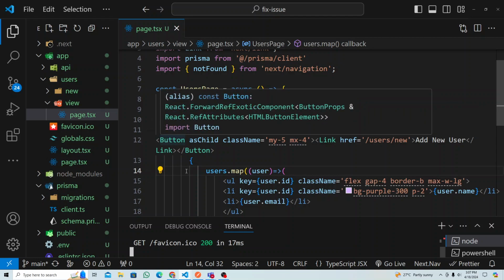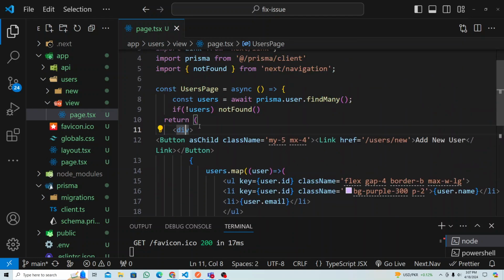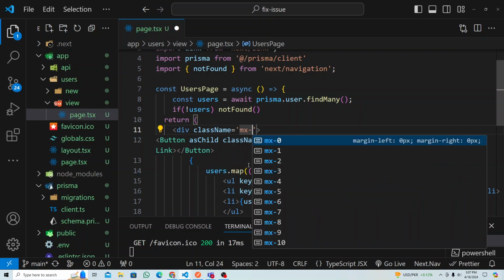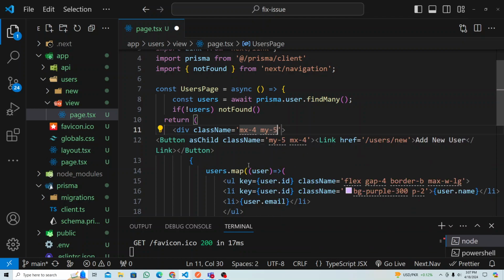So that button. Oh, okay. The problem is this div also, right? So let me give some class name here, but it should work, guys. I don't know why it didn't work. Class name, and I'll just put mx maybe 4 and my 5, right?